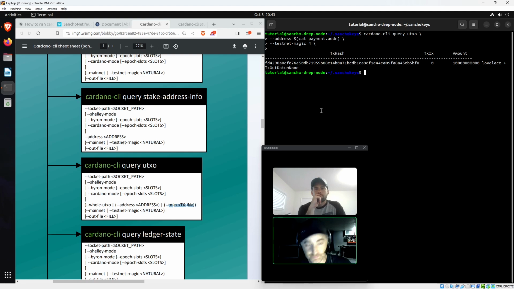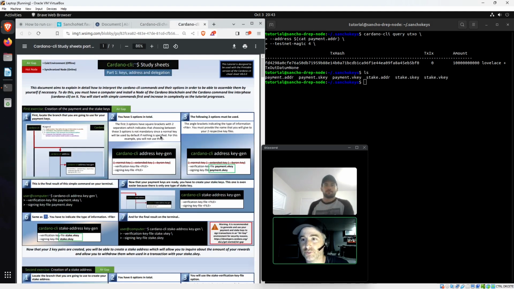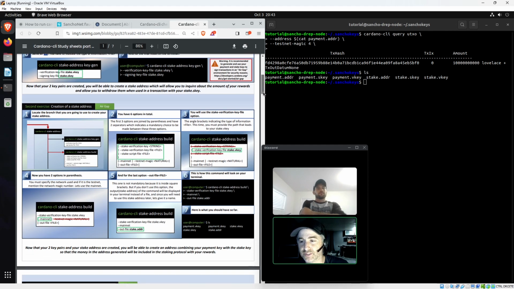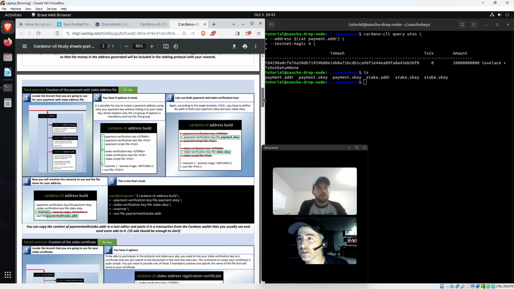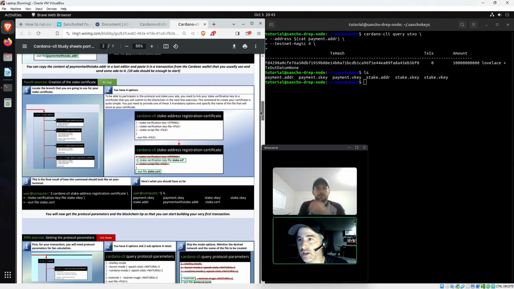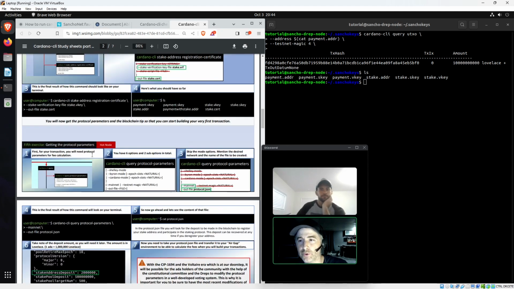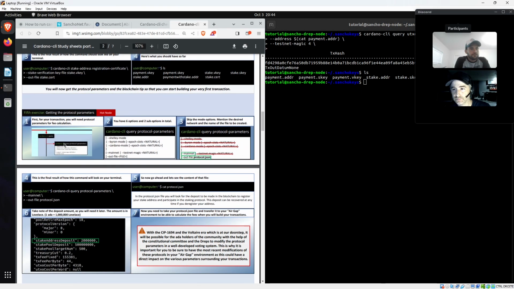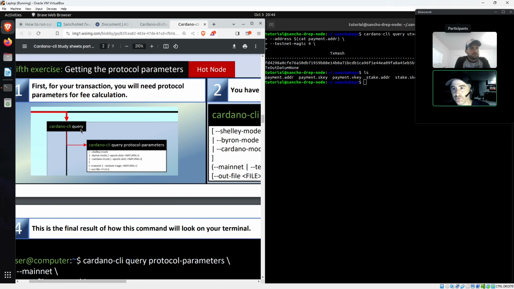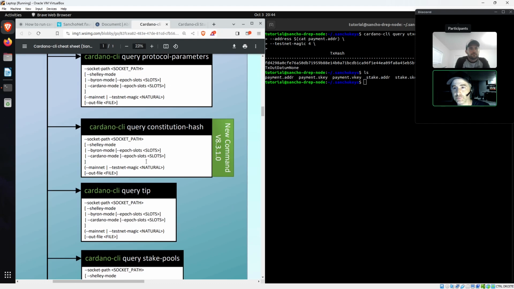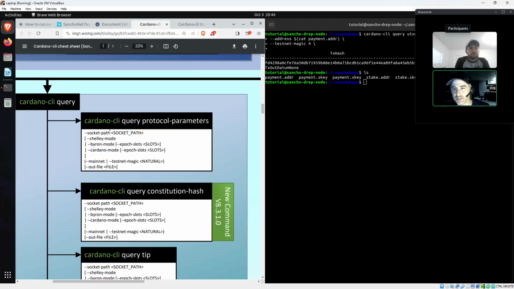So now, if you follow the study sheet, we created our stake address. Creation of the payment with stake address is done. Here we need to query the protocol parameters. So let's do that. We have to find the query branch, query protocol parameters. I need query protocol-parameters and it's here.